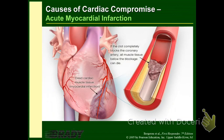It's called a high-degree block. High-degree means up, way up high into the coronary artery. A small heart attack would be maybe down in here in this small coronary artery, like on the inferior part of the heart here. All right? But this is quite a surface area. This is creating tissue death. So if you've got to fix that, you've got to reverse that very quickly, or you're going to have cardiac arrest. But the acute MI, or the MI, comes from this clot.